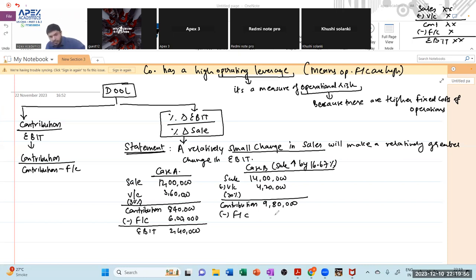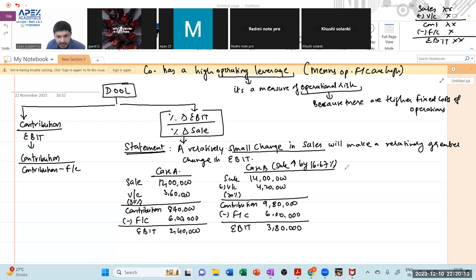My dear students, fixed cost stays fixed. What is the funda? Fixed cost will stay fixed only. You remember this from part 1. Fixed cost will not change. Let the degree of volume of operation change, but in the range, the fixed cost will stay fixed. Now, what is your EBIT? Your EBIT is 3 lakhs and 80,000.